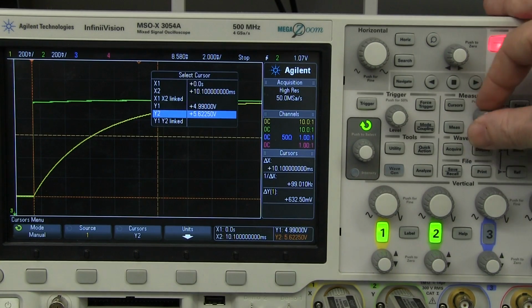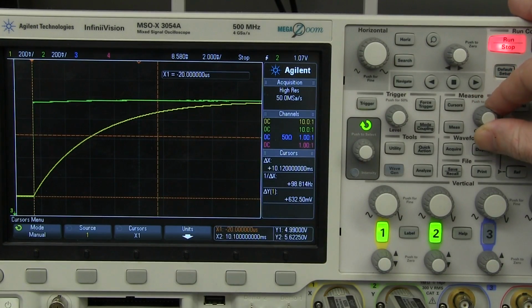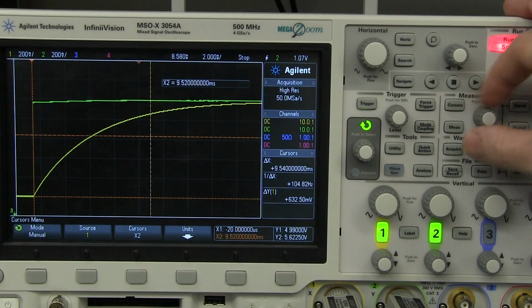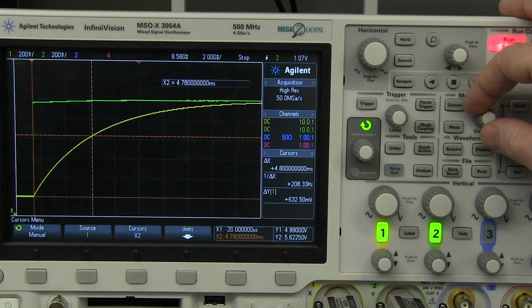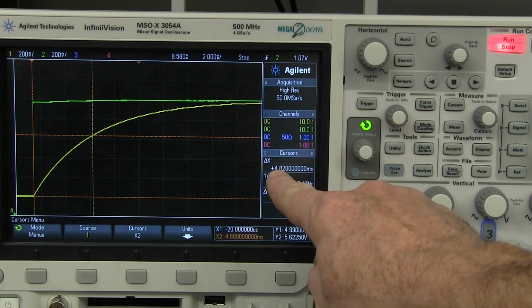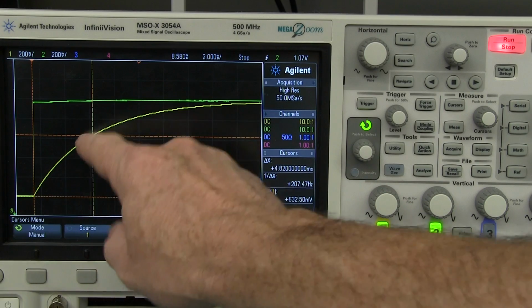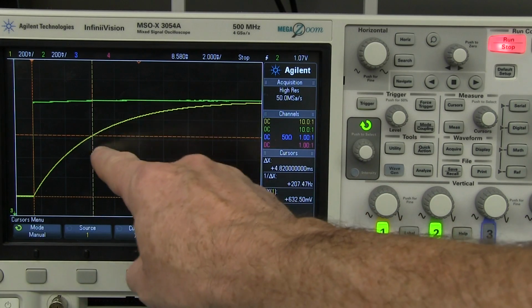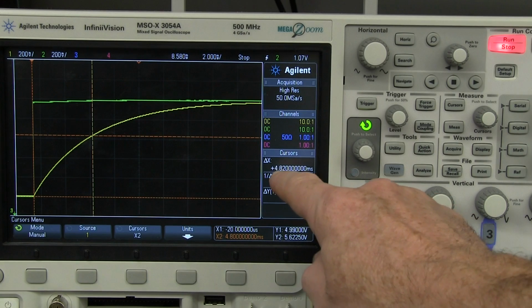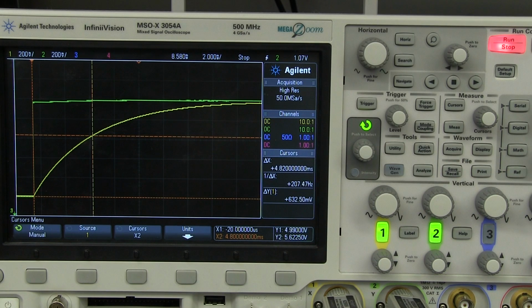So that's fine. And we're going to X1 over here. X1's already set. It's that cursor over there. So we won't muck around with that. X2, bring that over to the point where that waveform crosses there. What do we get? A delta, a time constant difference there. Once again, we're still getting to that 63.2% one time period. But look at this, 4.82 milliseconds. You whack that back into the formula, you get 4.82 microfarads. Our capacitance has halved.